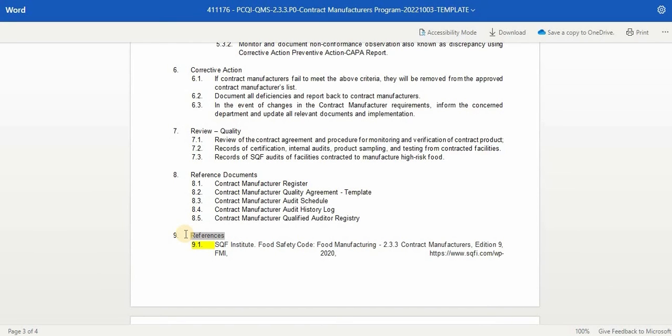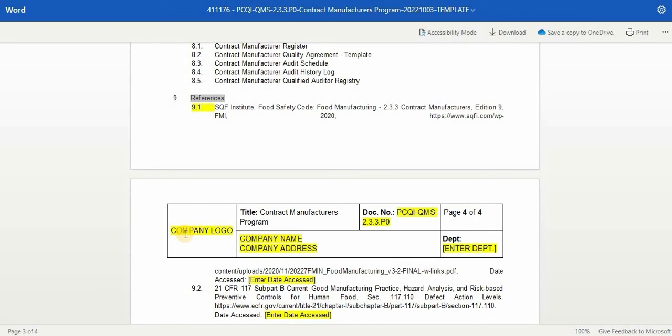Then the ninth component of the program is reference. The reference section is composed of guides utilized to implement the program. Examples are the certification guide, regulations, and other widely accepted scientific journals, research, and the like. It must comply with the standard format citation, which can be based on either MLA, APA, or the Chicago style, and update the access date.